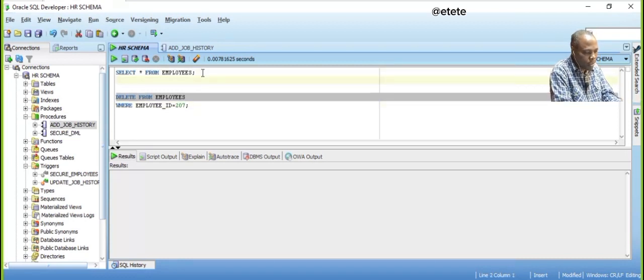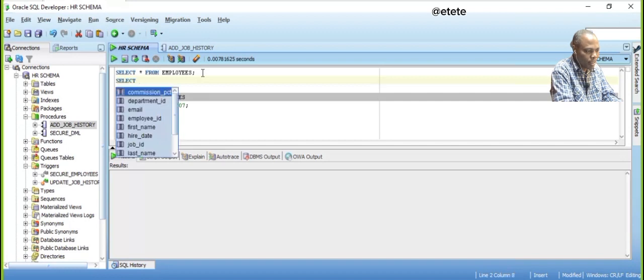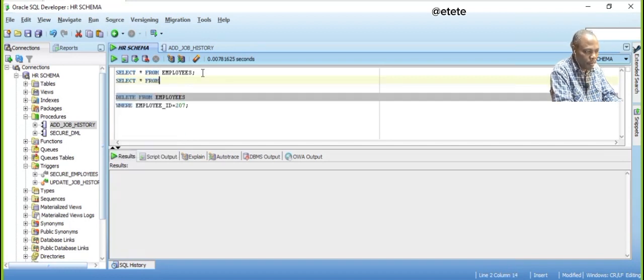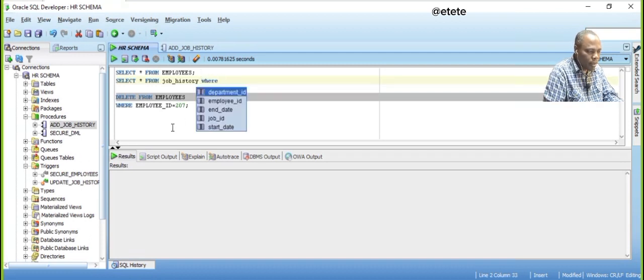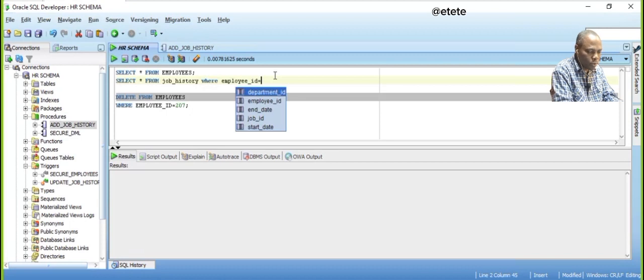Now I'm going to say select star from job history. So that is the job history table. Now this is the job history table where I think it has employee ID equals to 207.